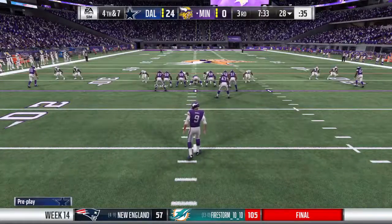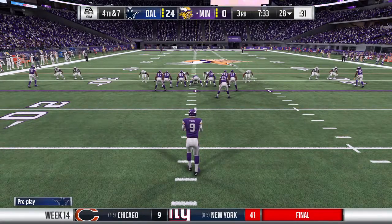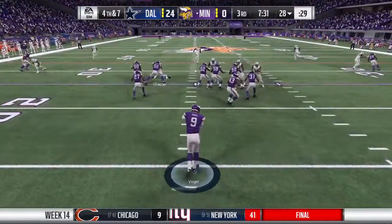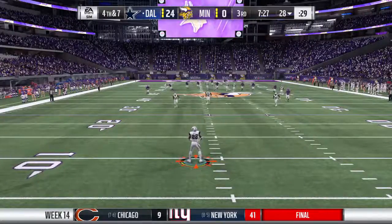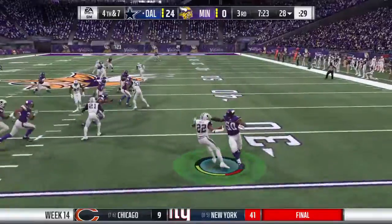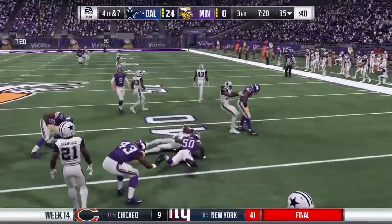Well, this secondary has done such a good job of frustrating these receivers tonight. Another example right there on the deep ball. Sometimes when the sun goes down and it's just the bright lights in the stadium, there's a little extra spring in their step, doesn't it? And that's what we're seeing from the defenders. Doesn't matter whether it's man or zone, deep ball, short ball. That was a deep one there. They're making plays on the football, contesting everything.